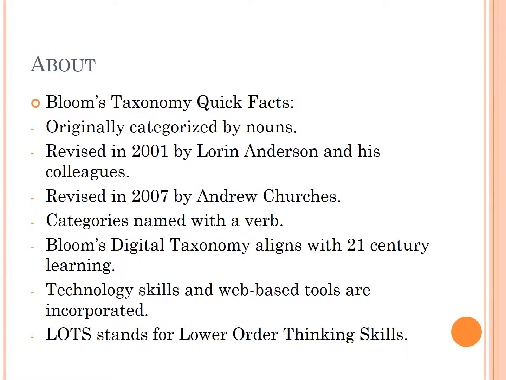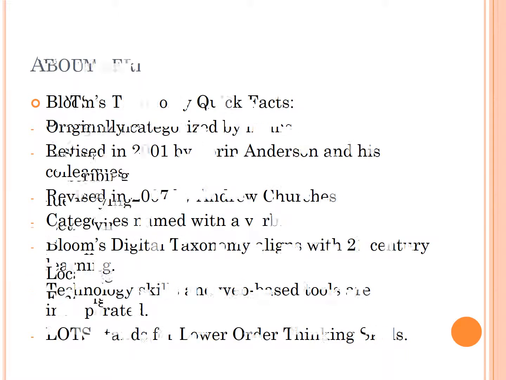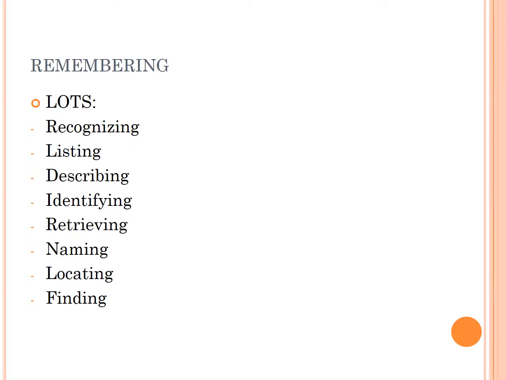Under each objective, there are several LOTS, which stands for lower order thinking skills. Under each objective, there are the LOTS as well as activities that include the use of web-based tools and technology skills. Now I'm going to begin talking about each of the LOTS that fall under each objective.